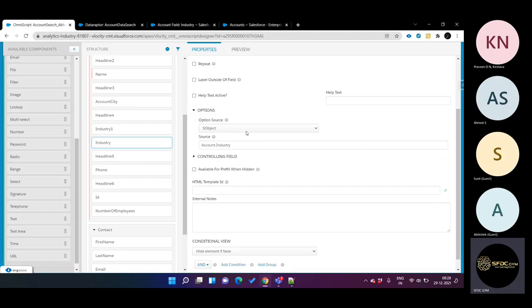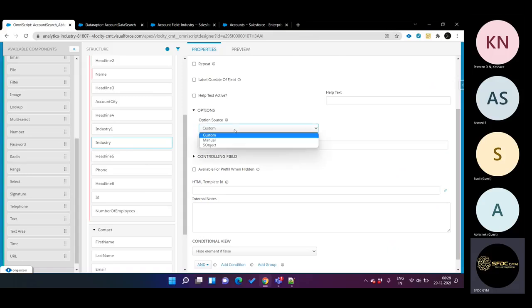Second is, what if you don't want to configure this from any object, you have written your own wrapper or you are retrieving the data through Apex? In that case, you need to use custom. When you select custom, you need to define the proper source of your Apex class, and then the variable that is holding this information. We have not discussed how to call an Apex class, so I am skipping that part, but when we discuss Apex classes, we will also check this option.